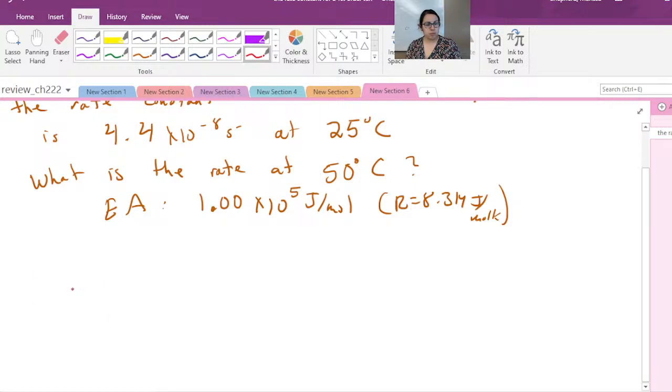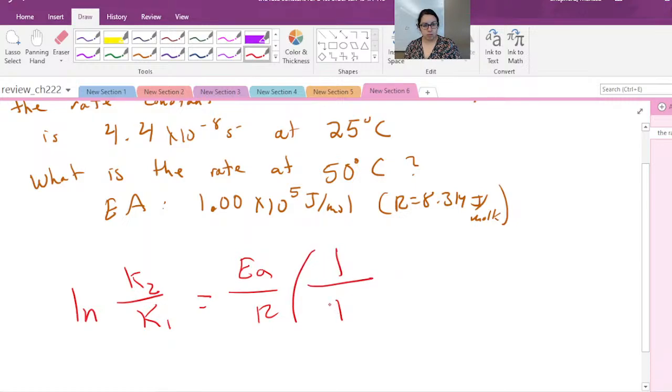They do have one on the formula sheet, which is the natural log of k2 over k1 equals activation energy over R, the gas constant, multiplied by T2 minus T1 over T2 times T1. Yeah, and you can use this simplified version. So this is the form that I like. I think there's another form where it multiplies the temperatures as well, but that one should also work with this. So any two-point equation.